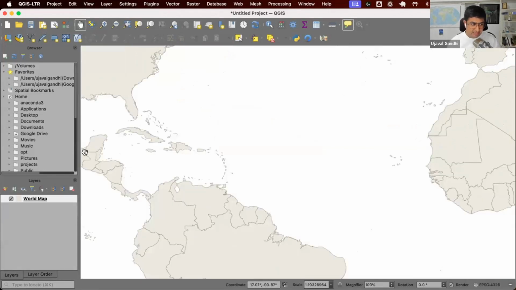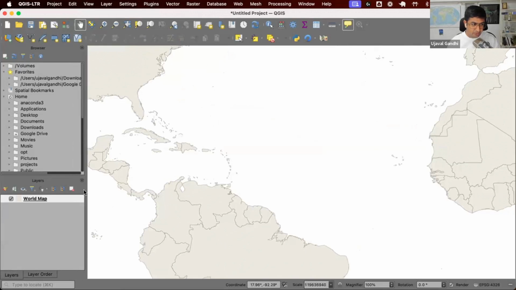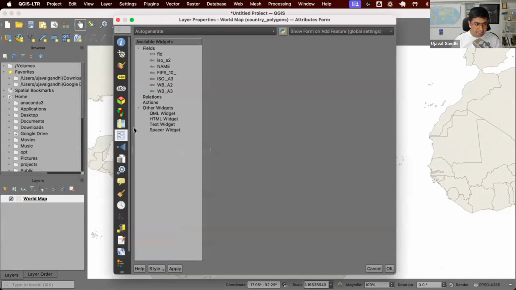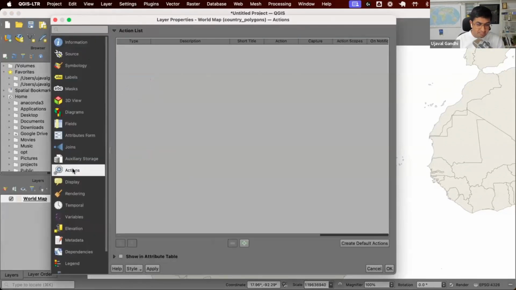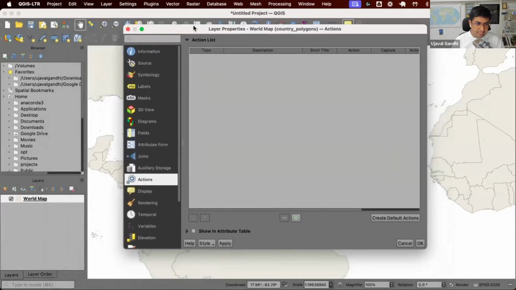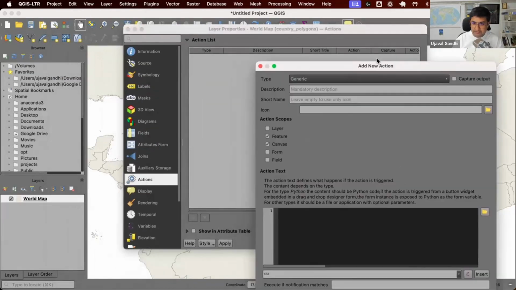Once you have a layer, we're going to define the action. Let's go to the properties, right click, properties. You'll have to do this alongside me, so I'm going to give a little pause after I explain. So let's open the properties of this world layer. In your properties section, switch to the actions tab. This is where you'll define the actions. Currently, there are no actions defined on this layer. So let's create one. There's a plus button here. It says add a new action. This will bring up this new dialog where you can define your action.